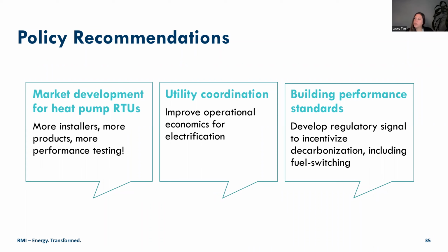What about IRA implementation? Do we expect that to impact the cost effectiveness of these rooftop unit selection choices? You know, I should have a better response prepared for this one. I think a lot of the IRA measures are focused on the residential market, but there are tranches of funding for commercial building decarbonization. The way that they're designed is primarily through incentive programs, so I think it's up to the market to decide which solutions they want to adopt. I don't know about any supply side measures for rooftop units specifically, but we can follow up with more information on that. It's a really good question.